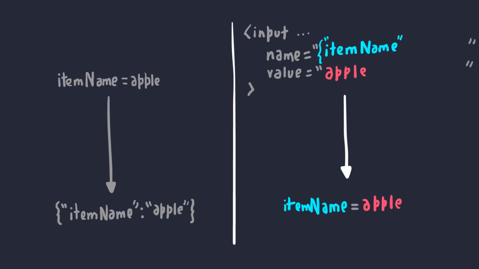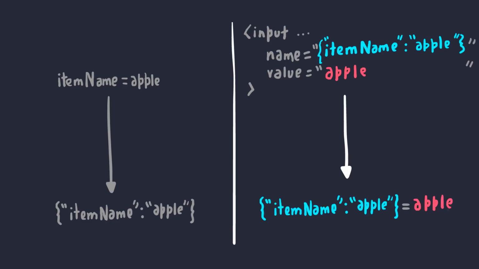First off, we need some curly brackets. We can simply replace the item name with our JSON string. As you can see, we are already a lot closer. We have everything we need, but there's one more thing. It's not really valid JSON data. As you can see, there's some text at the end which means nothing. So in order to get rid of this, you can make them comments.